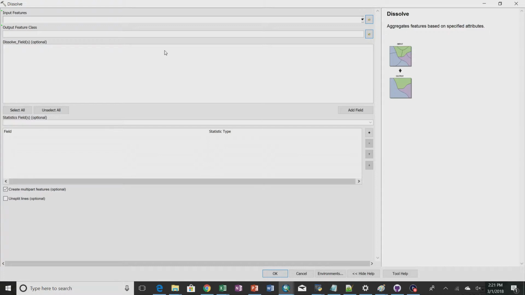Okay, so we do actually want to save that, not in memory, because we want people to see it. All right, the dissolved fields are going to be the fields that we remove the common boundaries of. Those will be just the regions in the original user polygon data set.